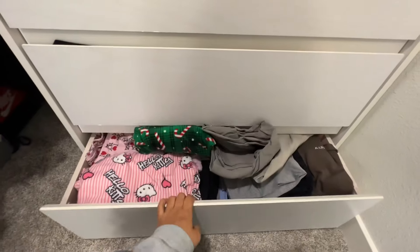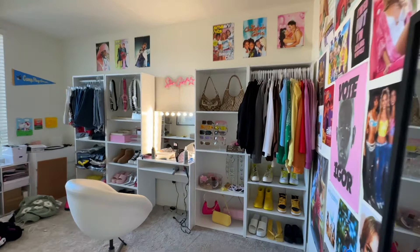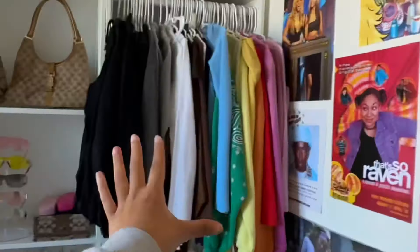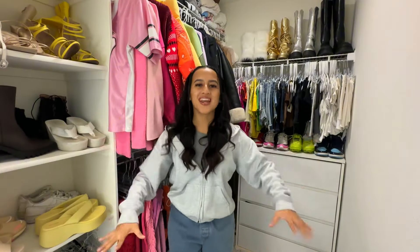The dresser just has t-shirts, shorts, and pajama pants. I also have these little cubes right here — this is how that looks. This isn't technically my closet but I also keep clothes in this area. These are just like plain long sleeves and zip-ups. On this side I have jeans and then some more sweatpants. Okay, we're ready to get this started.